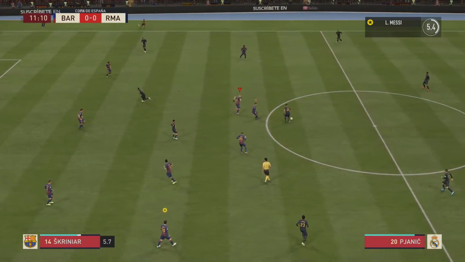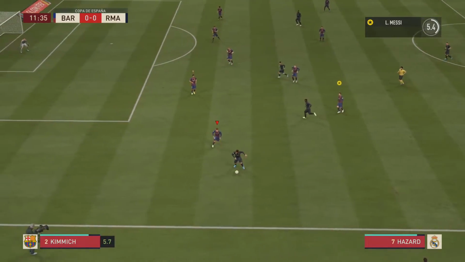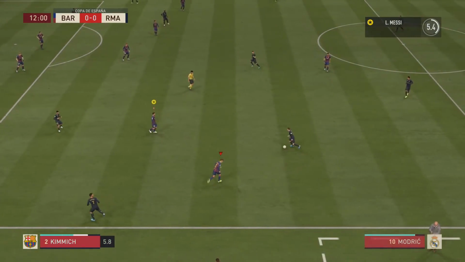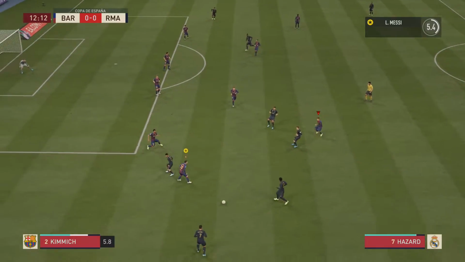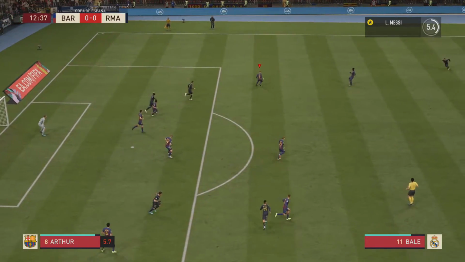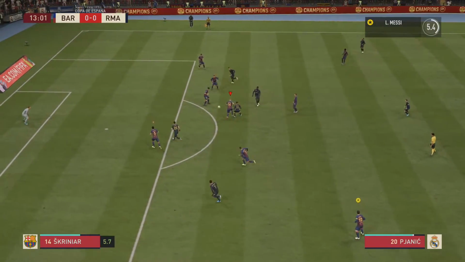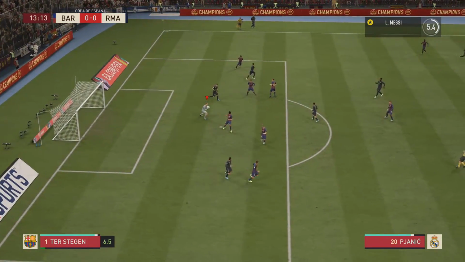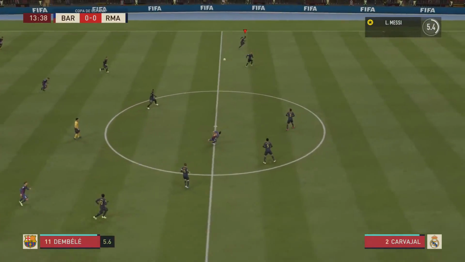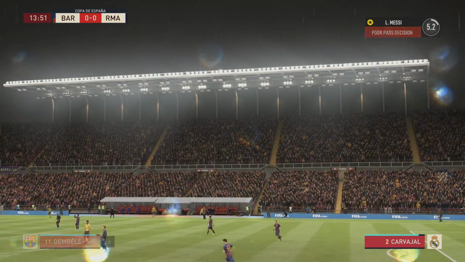Pogba. Insigne. Ball played to Mendy. Impressive in possession. Passing's good, possibly dangerous. Pjanic. He can cross it now. Well, sometimes you just have to clear it like that. Safety first. Bale. Insigne. Very brave goalkeeping, coming out like this. Starting position was right, and he had a lovely turn of pace to narrow down the angle there. Out for a throw. Just a bit over the touchline again on that high ball.